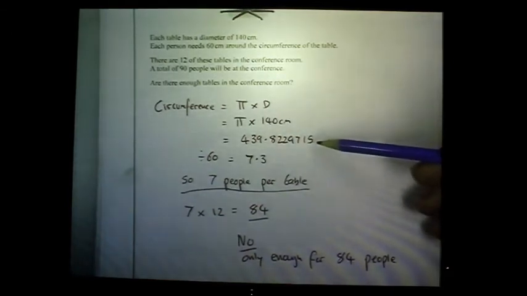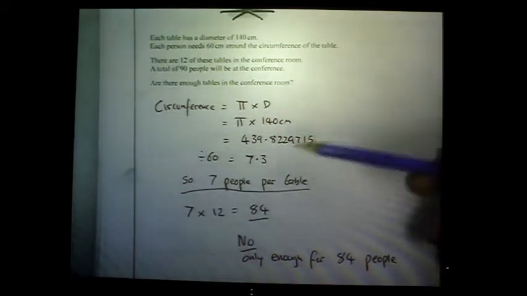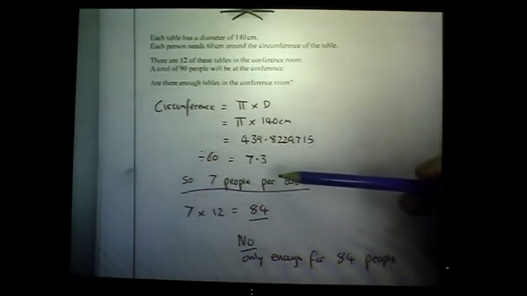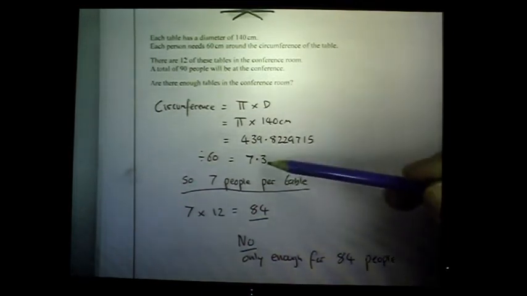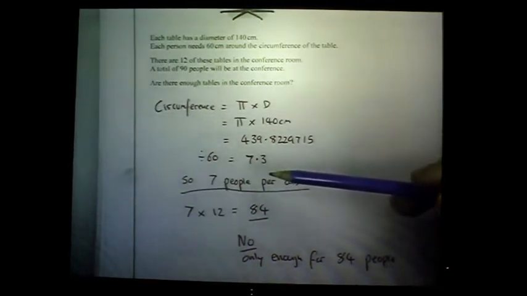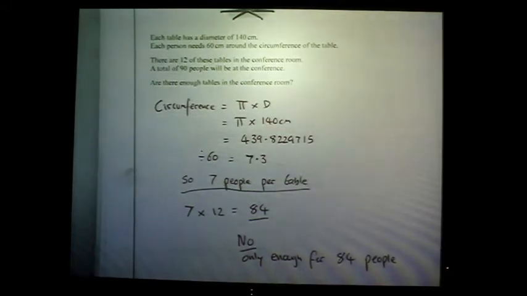They then multiplied that number by 12, because there's 12 tables, so they imagine that in terms of total circumference, you've got this figure times 12. The only trouble with doing that is, if you see here, we've got this 30 centimetres left over, but you can't take that 30 centimetres from one table and another 30 centimetres from another table and say, oh, I can squeeze someone else in, because in reality, in real life, you've got to have that space at that table. You can't add all your leftover spaces up, if that makes any sense.